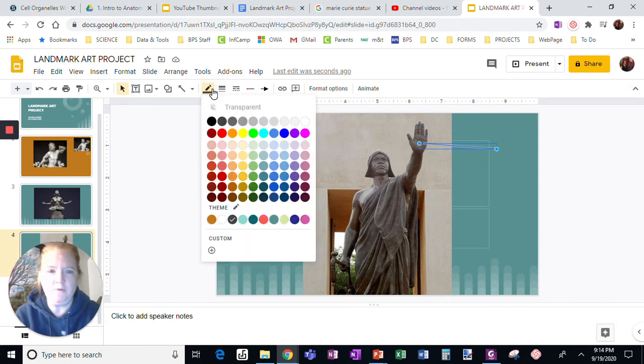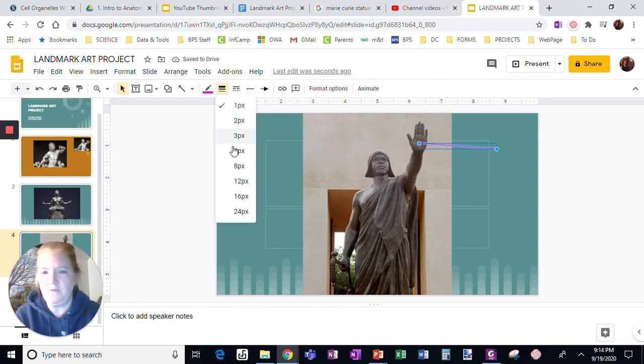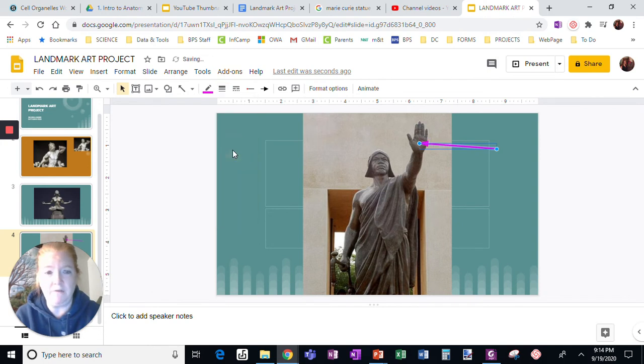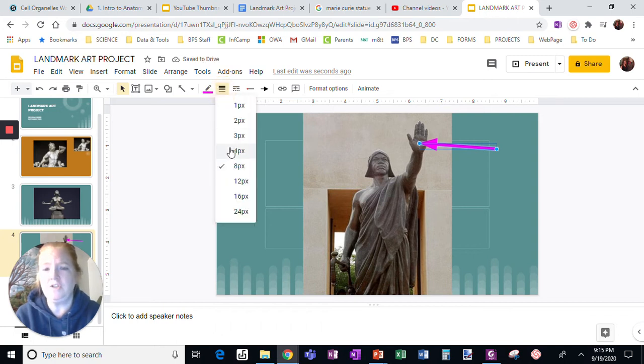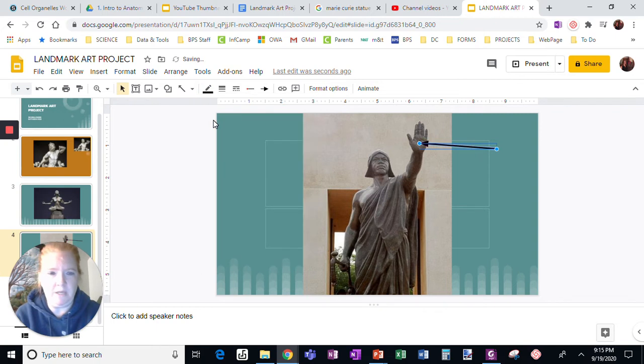So I want to choose a different line color. So I'm going to look pink. Well, I can't really tell. So what I want to do first is change the weight. I recommend 4, as that really gives you enough without making it too big. Watch what happens when I switch to 8. Okay, that's awfully large. So 4 is my preferred option, but again, you can pick and choose.